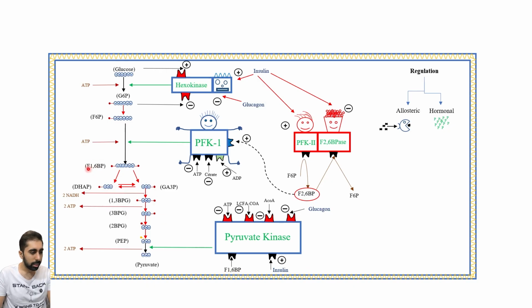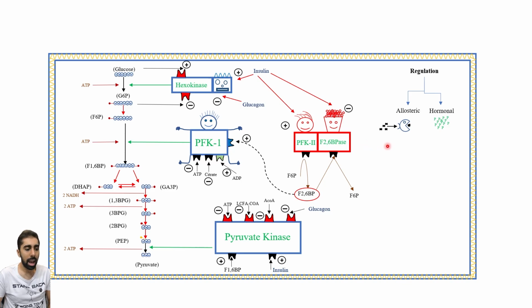This molecule specifically can directly, and this is very important if you have any exam, F1,6-bisphosphate can directly, not indirectly, stimulate pyruvate kinase. And it says to pyruvate kinase, please turn PEP, or phosphoenolpyruvate, into pyruvate, and we want to continue glycolysis. Now we already know how glycolysis is regulated by three main enzymes: hexokinase, phosphofructokinase 1, and pyruvate kinase.